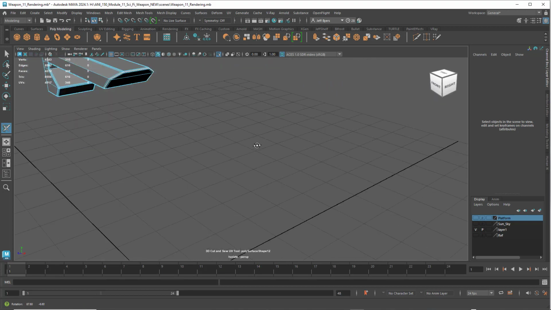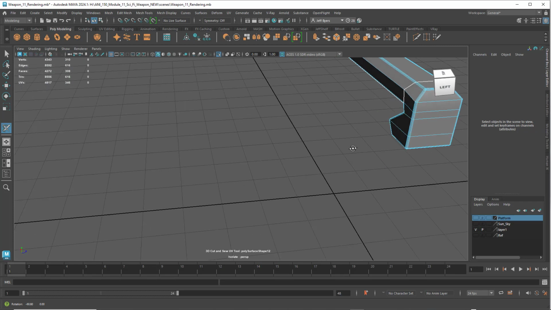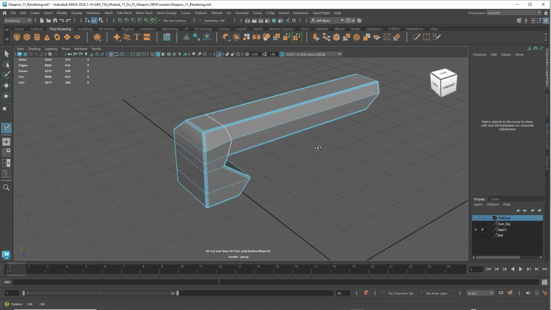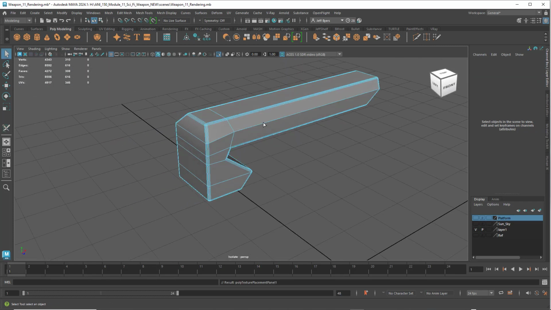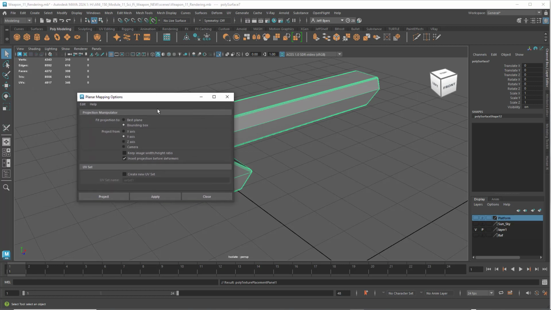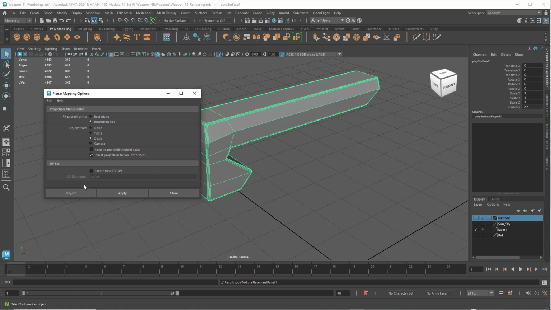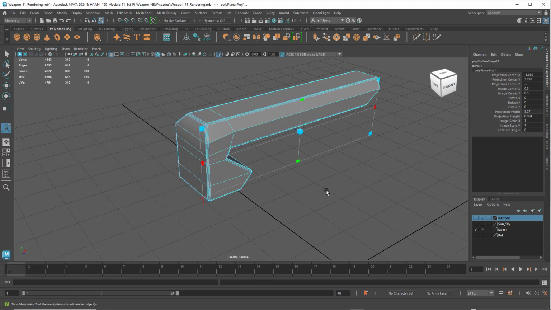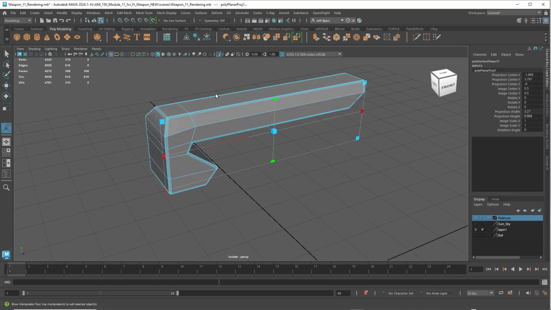Now you can see we have UVs on here, so I really don't want to start with UVs on. So I'm going to hit the Q key and go back into object mode. Then we're going to click on UV, and click on Planar. We're going to select the Z axis as a planar map, and just click on Project. We're not going to use it. We just want to add it so we don't have any cuts or UV seams in here when we start.